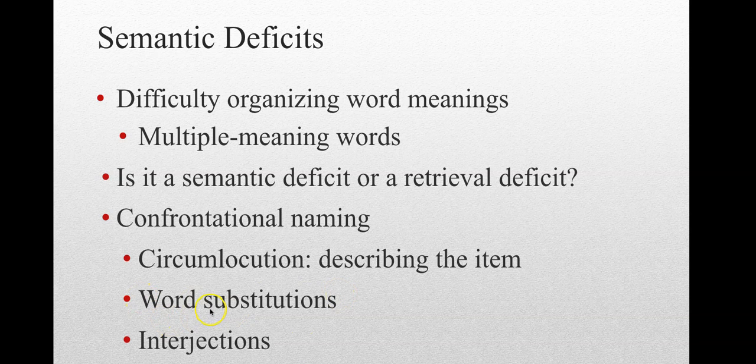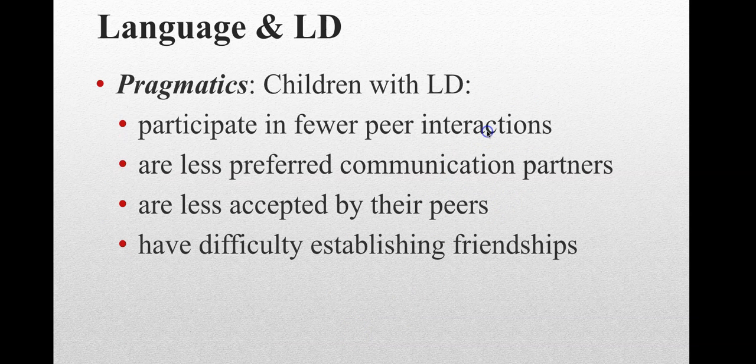So you might call a hammer a nail, you might call a hammer a bat, you might call a hammer something else. And there are going to be lots of interjections, lots of uhs, lots of likes, wells, all within all that, right? And all of us have those interjections, right? These kids are just going to have more of them.